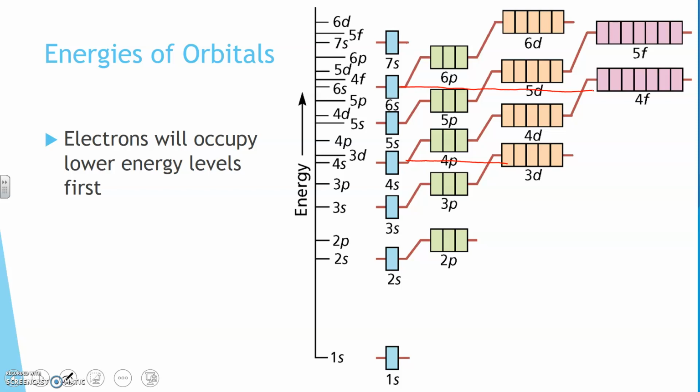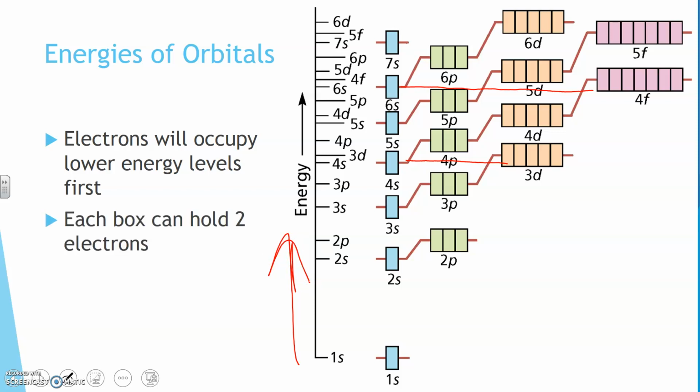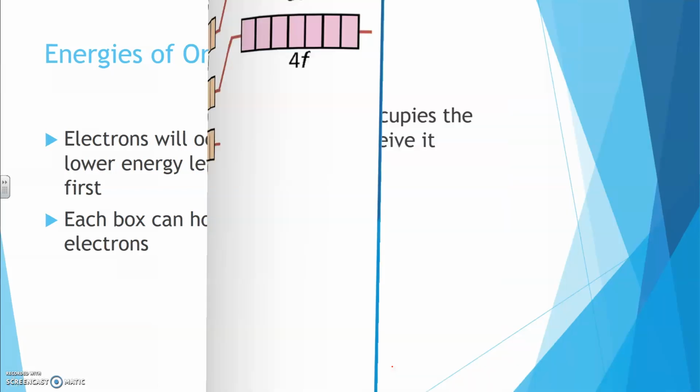We're going to go through it in a better order, with a better view, in a little bit, but you can see the increasing energy on the left side here, and you can see the order that they go in. Each of these boxes shown over here can hold up to 2 electrons. If you were going to do orbital notation, you would have one arrow going up and one arrow going down in each of these boxes if they were full. So it's the orbital notation idea, just looking at it this way.